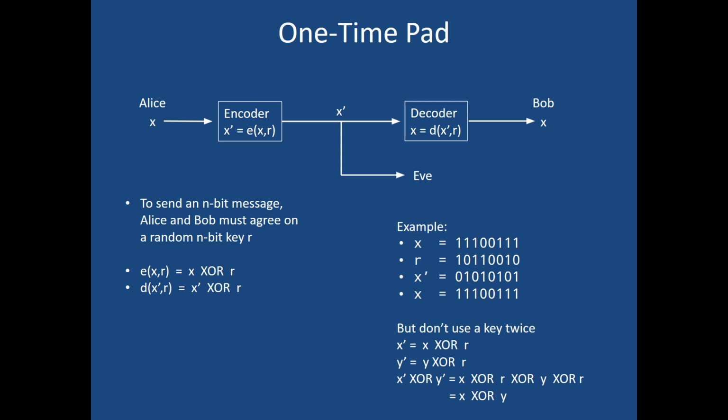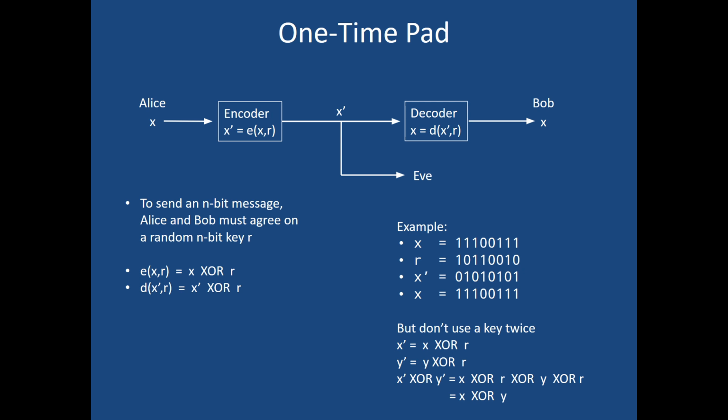So what is the problem with the one-time pad? It's perfect, it's very efficient, but it's not used in practice. Yeah? The length of the key has to be the same as the message. That's one thing, but that's not the real killer. Yeah? Is it that you can't securely communicate what the R is to the decoder without sending it over, and in this case, Eve could get it? Right, that too. The problem is Alice and Bob have to agree on the key.